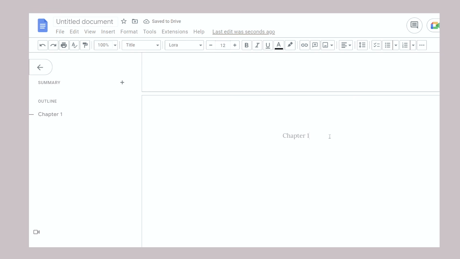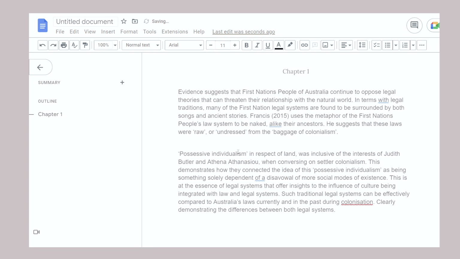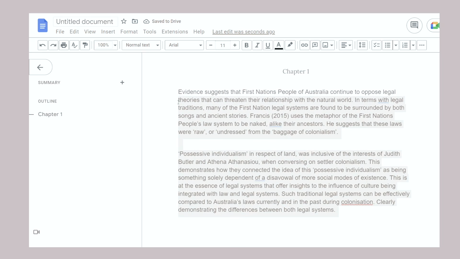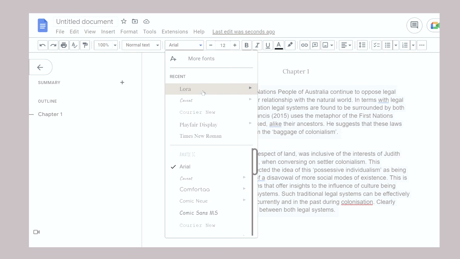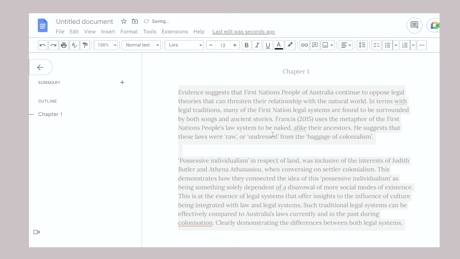Anyway, so we have that there, and if you start writing, of course, blah blah blah, I'm probably just going to copy and paste something from my law class. Yes, I study law. Wow. Anyways, so I just have this, and of course I'm going to be changing the font because I copied it from one of my documents. And of course it's good, it has paragraphing, I guess.